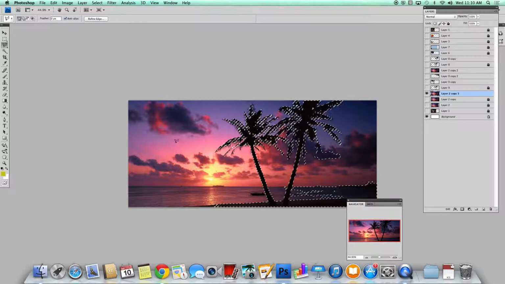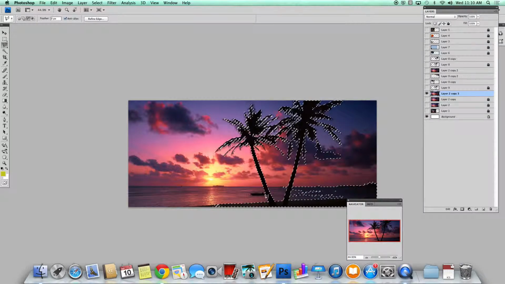So where the shift key adds, if I hold down the alt key, see the little subtraction sign? I can come here and start subtracting off whole parts of this image. If I do it here, I can subtract this, close off the selection, and it will go away.